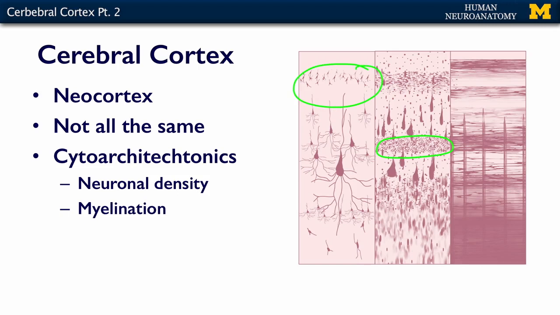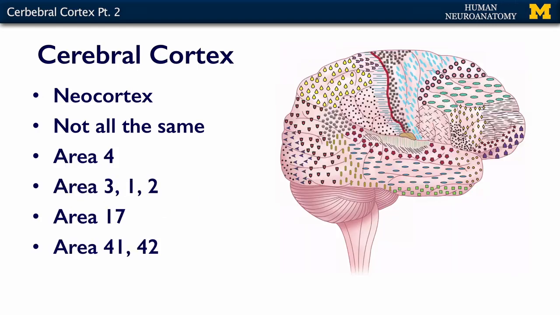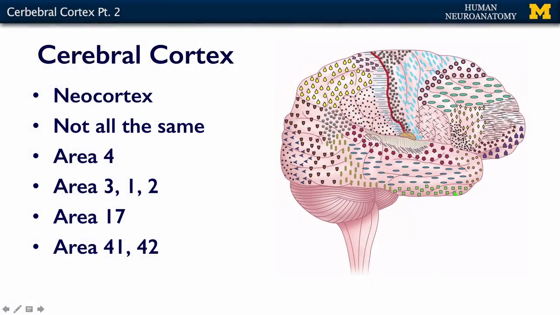This was done by a man named Corbinian Brodmann back at the turn of the century, and what Dr. Brodmann did was amazing. He took the entire human cortex, sectioned it, put it on a slide, looked at it with a microscope, and came up with all of these different areas. He looked at the cellular density and the kinds of cells that were there, and he came up with what is known as Brodmann's map, which is pictured here. All of these different regions represent different cytoarchitecture within the brain.